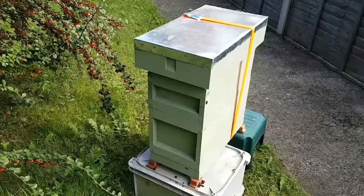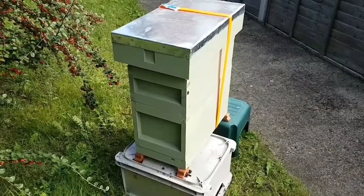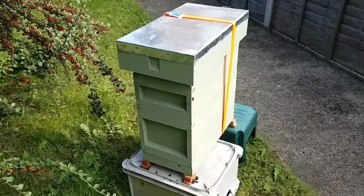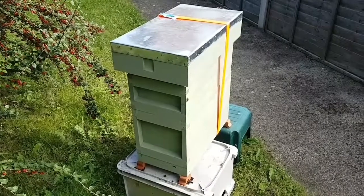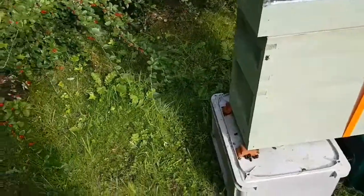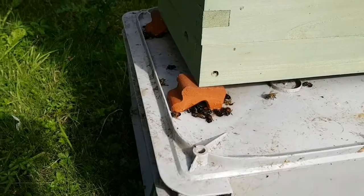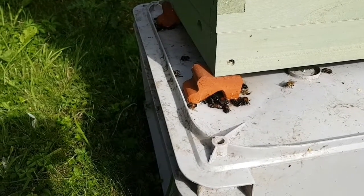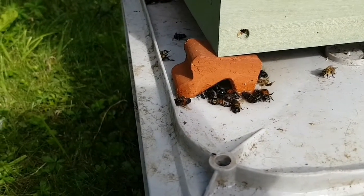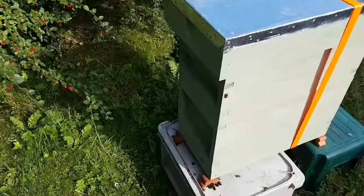It's been at Dad's for a couple of weeks. Last weekend I checked the stores with all the bees, and the sugar syrup that I'd put in this box over that week hadn't even been touched. There was not one single bee up in there. It has rained over the last few days, off and on, not too much, but you can see that there's dying bees and dead bees. I'm not sure what's going on in this hive, what we'll find.